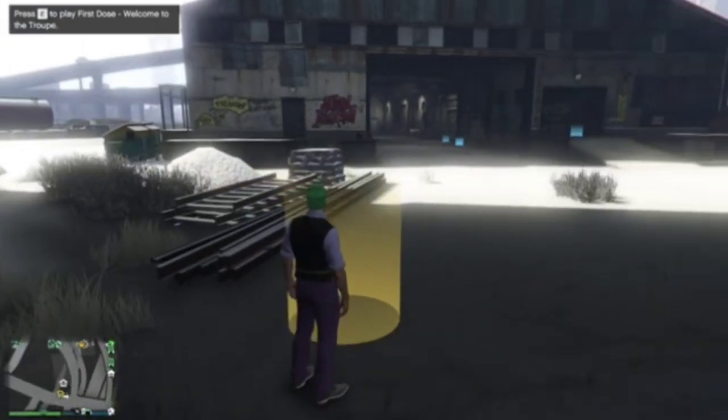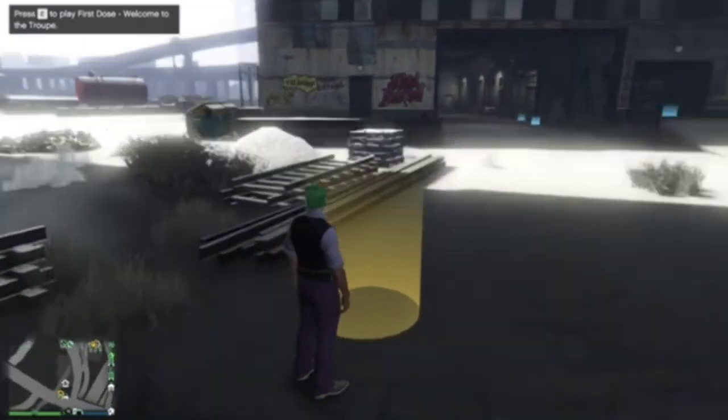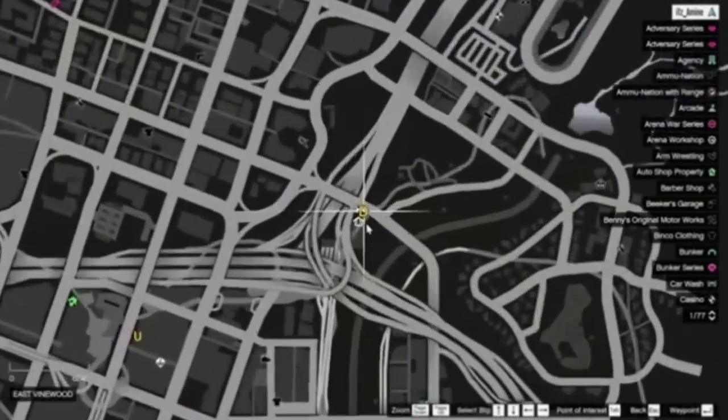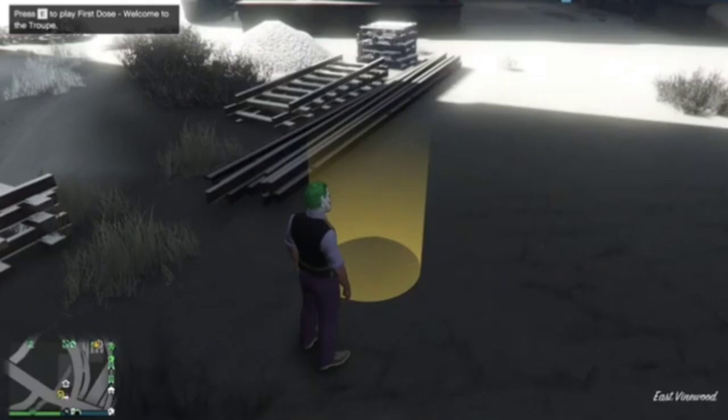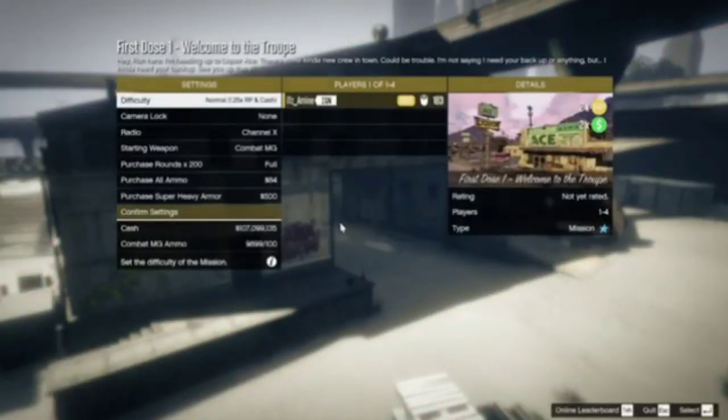If you have already done all the first dose missions, and you want to do them again or help a friend to do them and explain the situation, all you have to do is go to this D symbol over here on the map, which refers to Dax, and you click on it and press E on it, and it shows you a mission to do, which is called Welcome to the Troop, which is the one I mentioned before. But since you already did it, you have to repeat it in this particular spot.